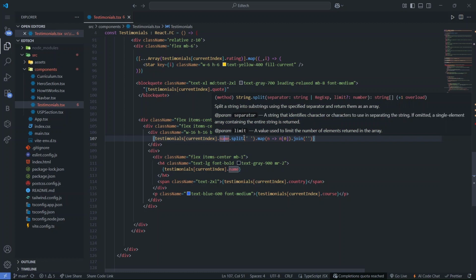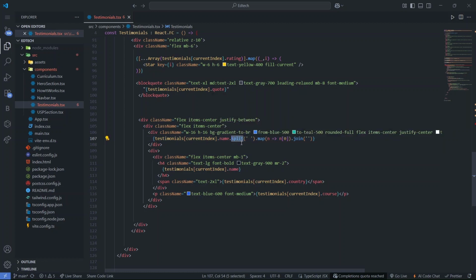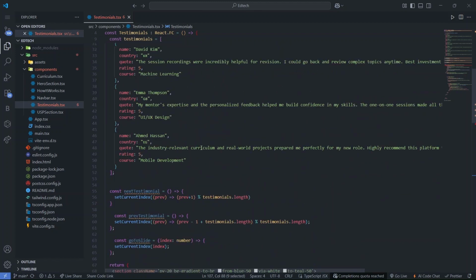So name dot split, so we are using the split method in JavaScript. So what is that? So at index 0 the first letter, we are taking the first letter, then we are joining it, right? So this is how we are making it. So here the first name is Ahmad, then Hassan.